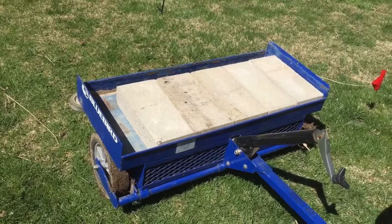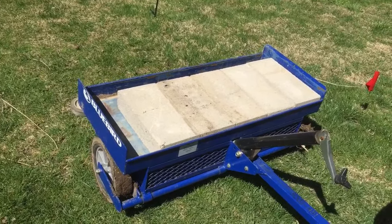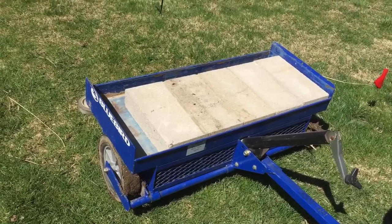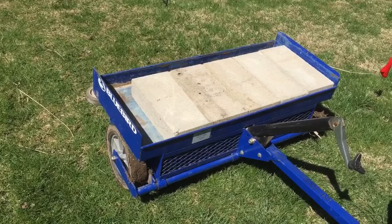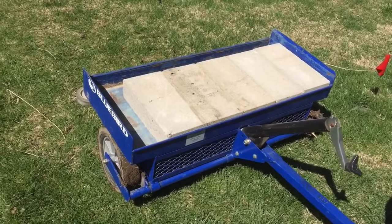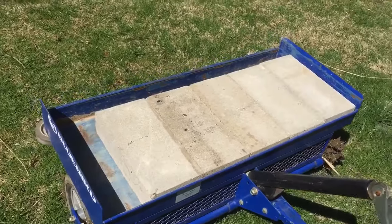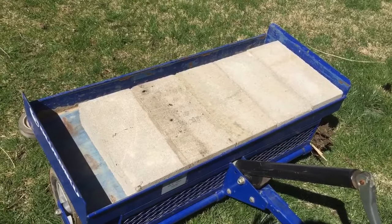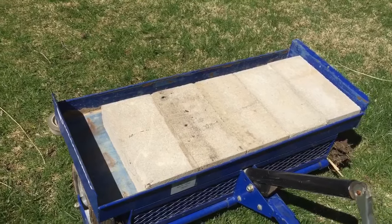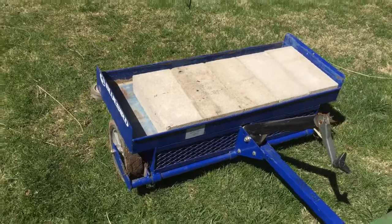Also, another thing with the drum aerator, you really can't change the amount of weight that's on there. You fill it with water and that's what you get. With this aerator, you can kind of change that up a little bit. Notice I've got some, I think 2.5-3 inch pavers on top of there. If I wanted to, I could add some more stuff. You could potentially even add some 5-gallon buckets.